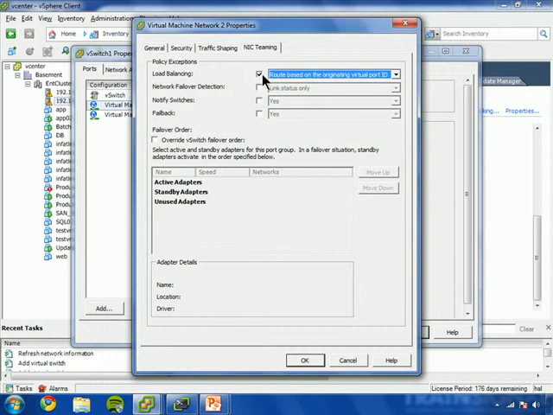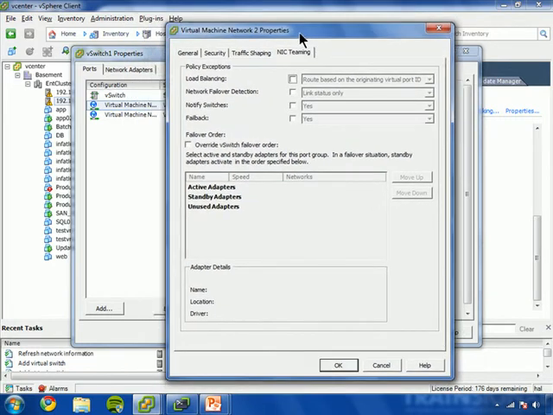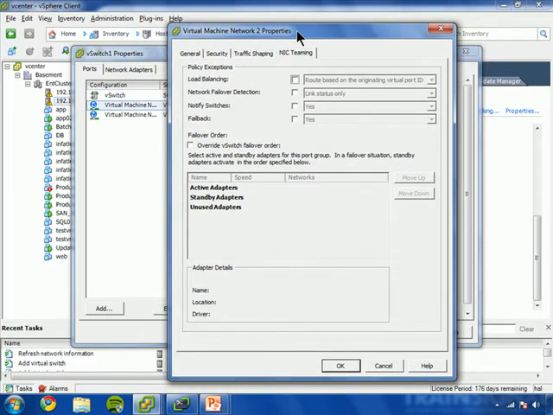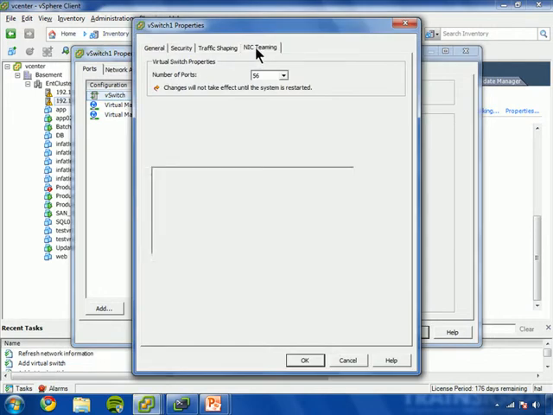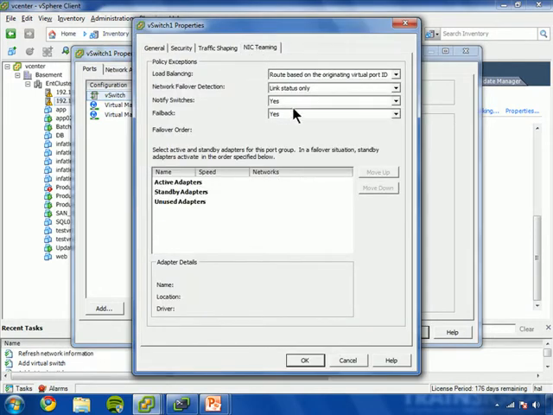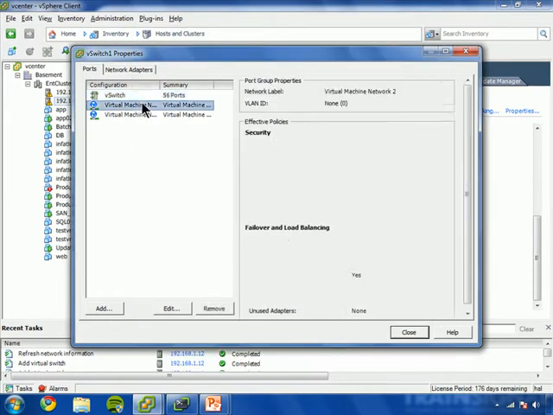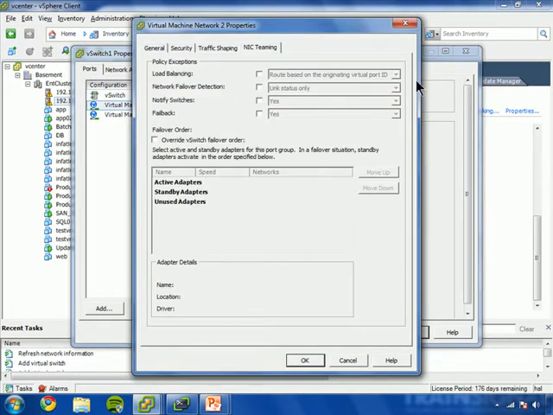What this is saying to you is that this screen is a policy, and the policy is inherited by the switch. So the port group, by default, because all these boxes are unchecked and the settings are grayed out, by default, we're going to do whatever the switch does. So this is going to be your overriding policy under the switch properties. But if you go to the port group policy, you can override or make exceptions to the policy.